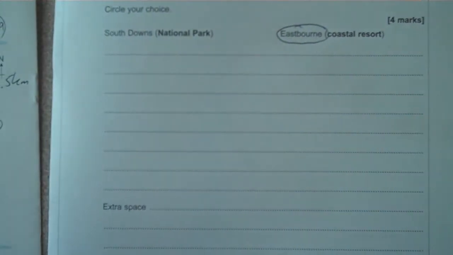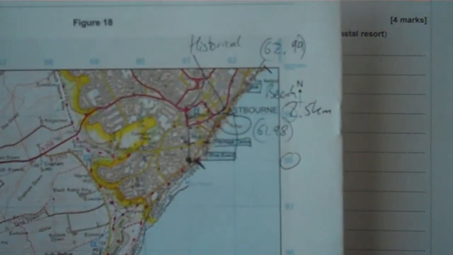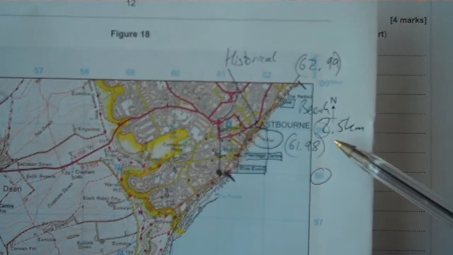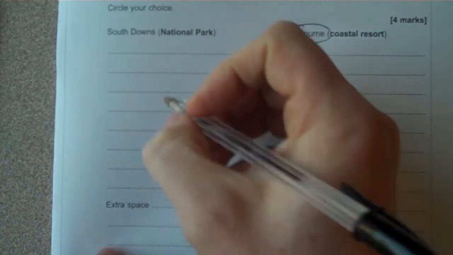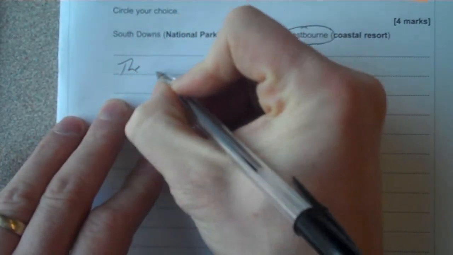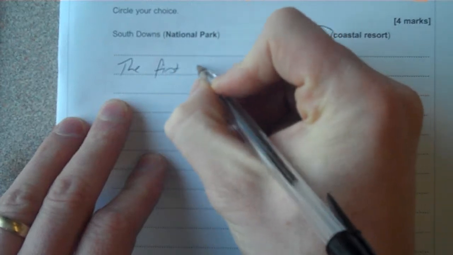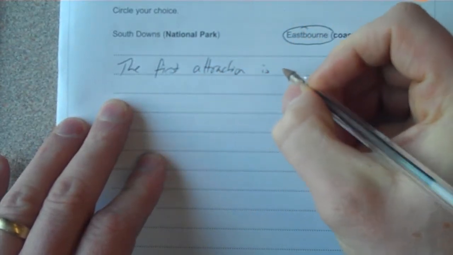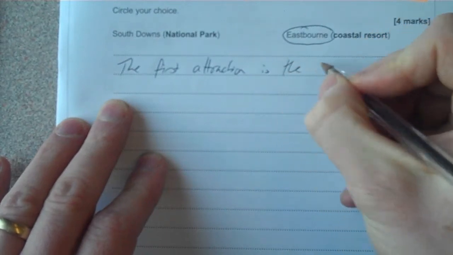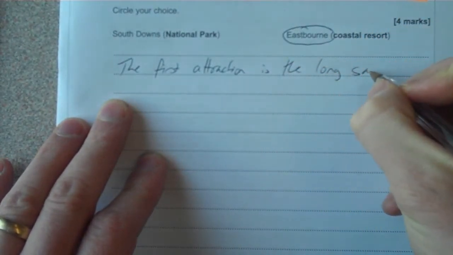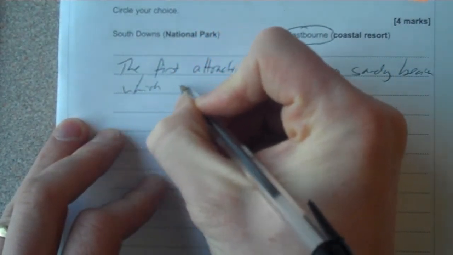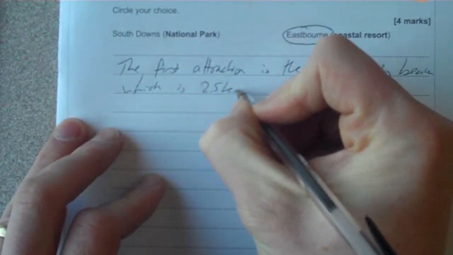So I'll come into this section here, but I'm confident now that I've got lots of map evidence, the names of places, the grid reference, the distance to answer this question really well. So let's get started. The first attraction is the long sandy beach, which is 2.5 kilometres long.